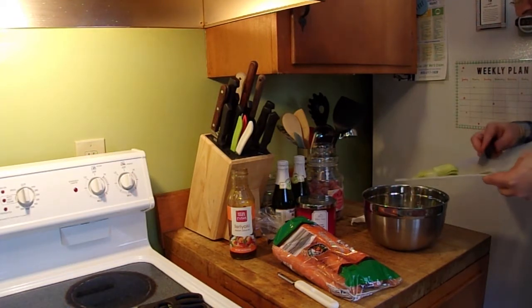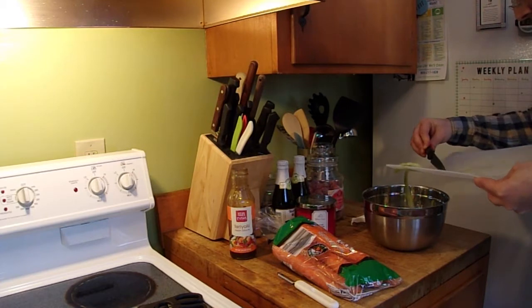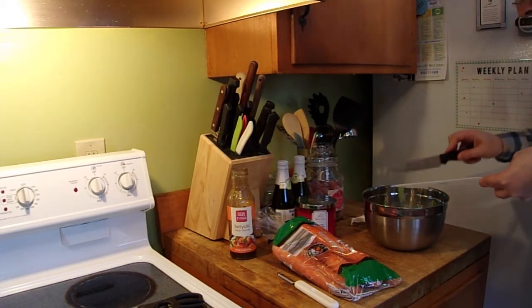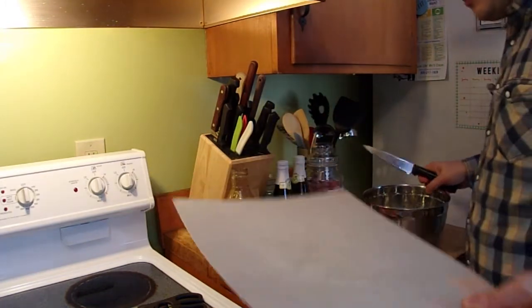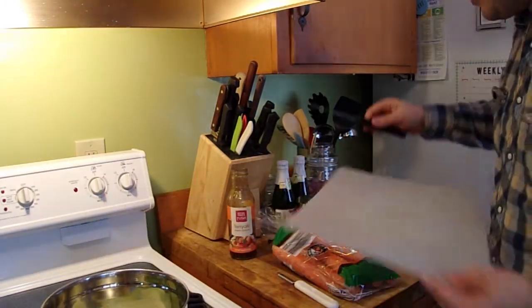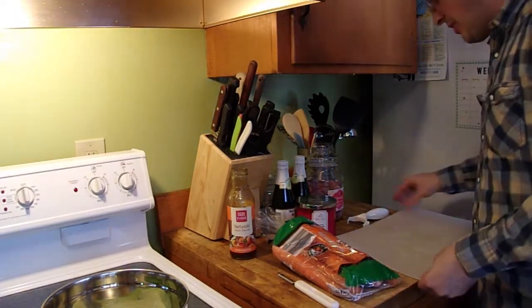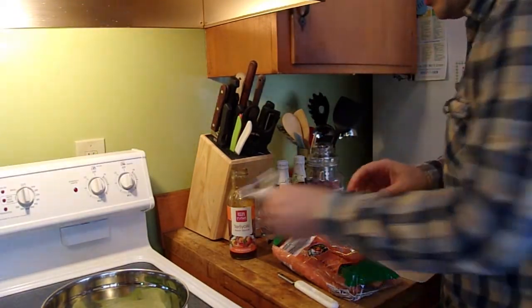And this is just an intermediate container for our salad bits. Alright, so the cucumber goes in there. And when it's done, I'm going to put the knife aside. Don't need the scissors.